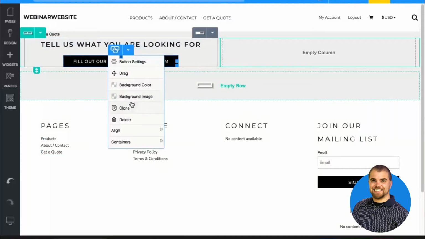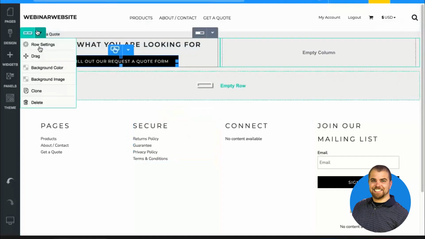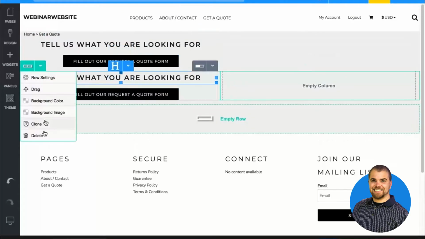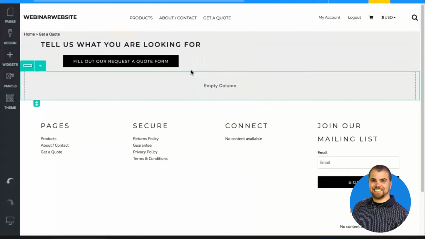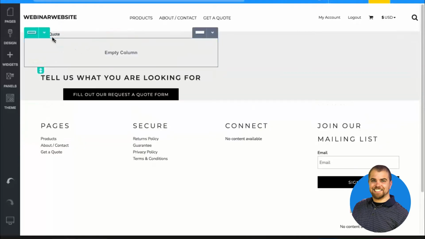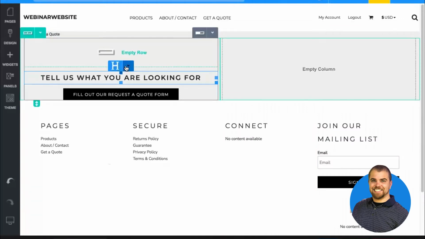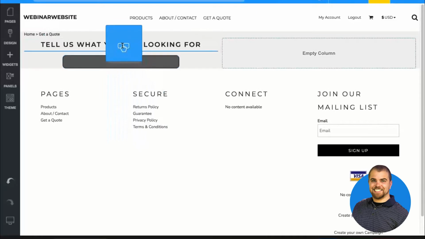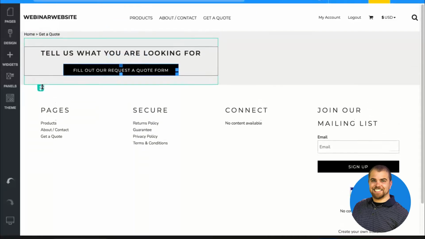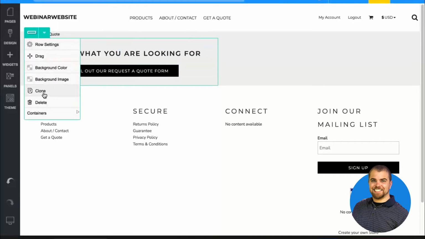Now, I can easily clone a widget. I can clone a row. What I can't clone is a column. So a trick is if I drag a row column, and this is just one row, one column, into a column, I can then add my widgets into that column, that row, sorry, format it however I want, and then I can clone this whole row.